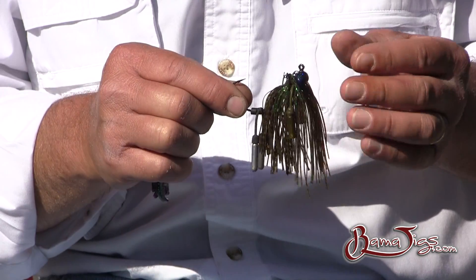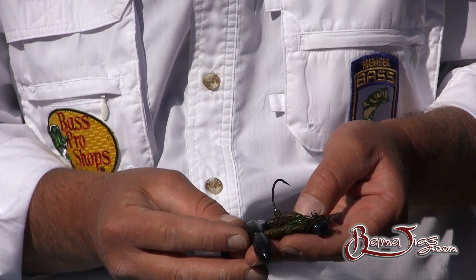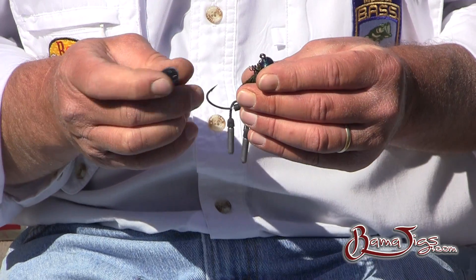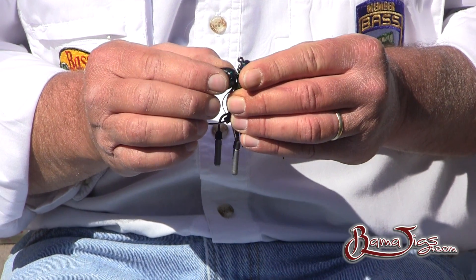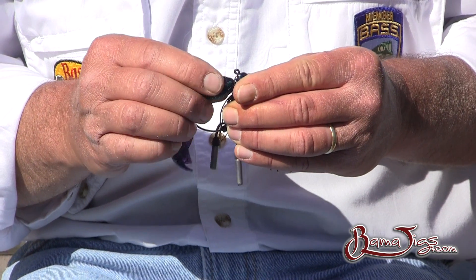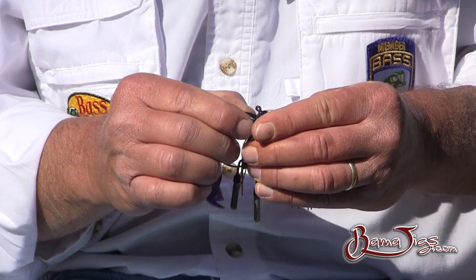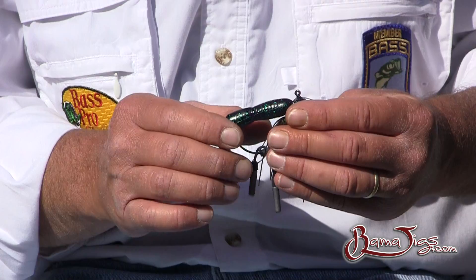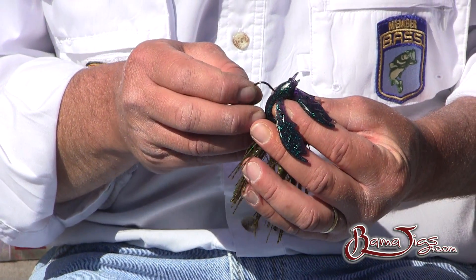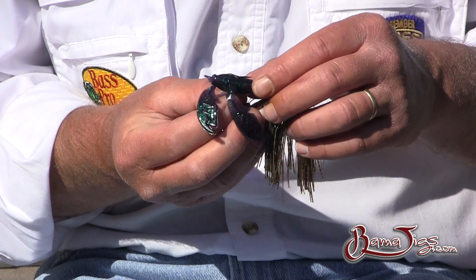Also, what comes with it — the skirts along with the head are matched perfectly to the skirt trailers. You've got your green, you've got your purple. You just take the trailer and screw it on there a little bit so it goes up to the head. Once you get your matching trailer on there, make sure that you've got it right side up, get it straight like you want it, turn it over, pull it back just a tad, and ease the hook all the way through it, just like you would a worm.